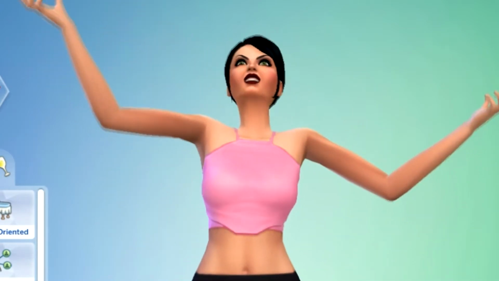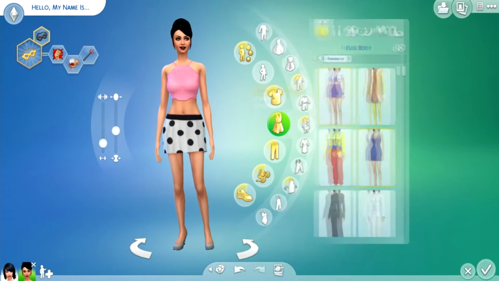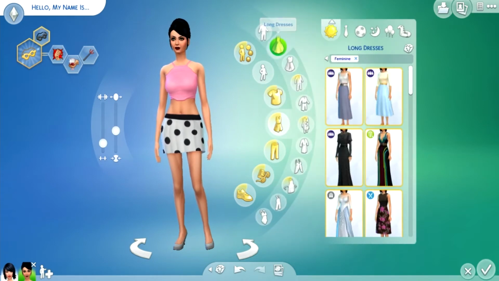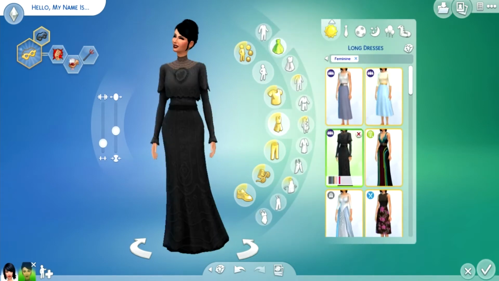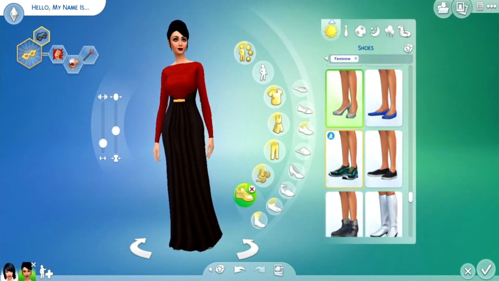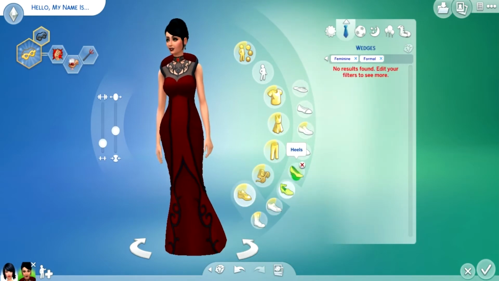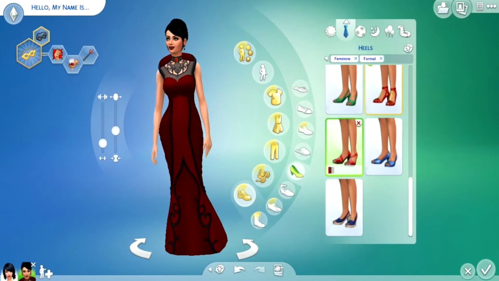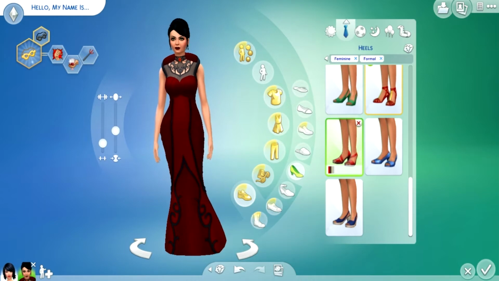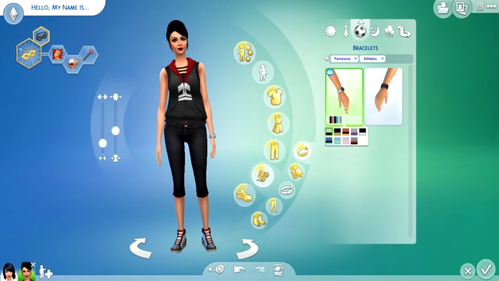These are not the clothes of an evil queen. I feel like she would always want to wear long dresses because, you know, she's an evil queen. That is something she would wear. That is definitely what I'm going with. Let's change her shoes. We want some more high heels. Let's give her these red ones for now. I think I'm going to go with that. Let's give her that watch as well.